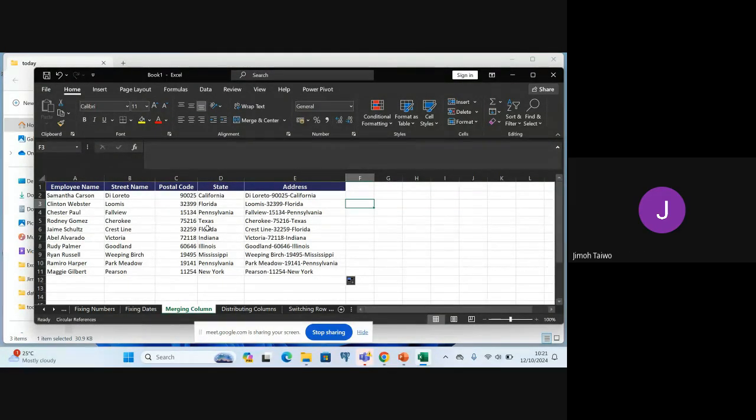Instead of writing B2, C2, then D2, can't you write it as C2, maybe B2, then D2, so it will arrange it properly, having the postal code at the front first, followed by the street? Okay, the arrangement. Then we can do it like that. Okay, let's do it then.